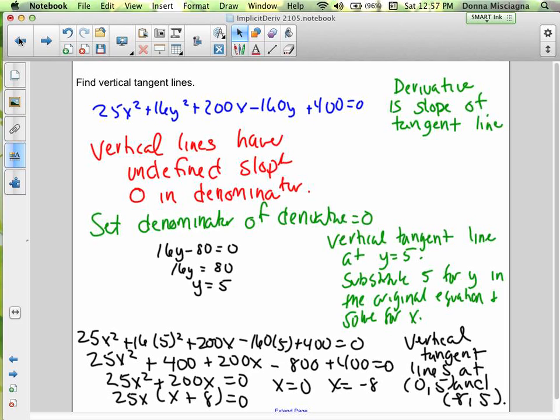How can you tell which one it is? If there were no coefficients, or the exact same coefficient, in front of x squared and y squared, this would have been a circle. We've got different coefficients in front of x squared and y squared, which means that the horizontal and vertical distances are not the same.